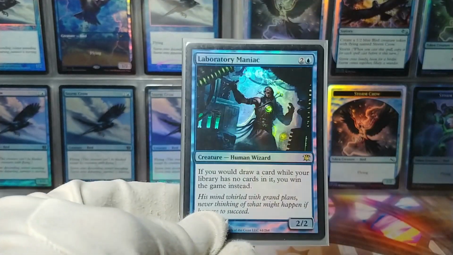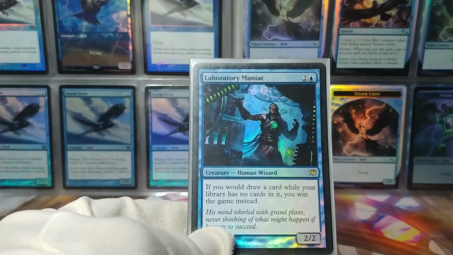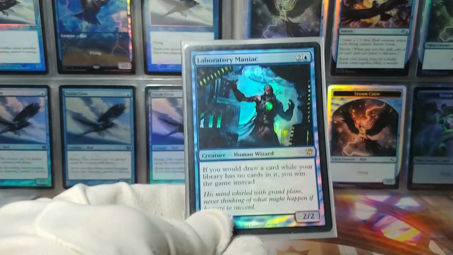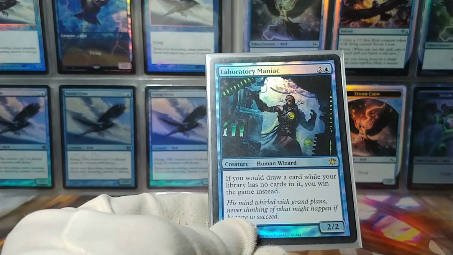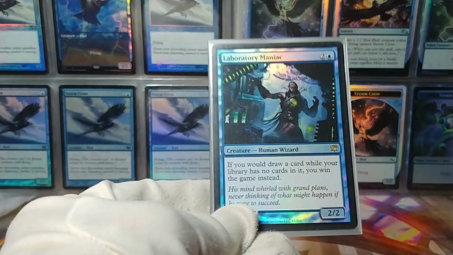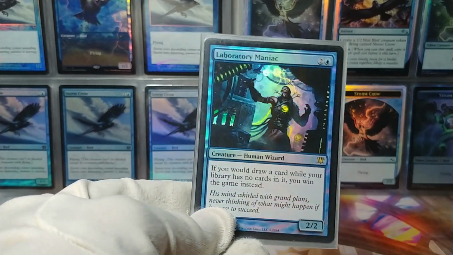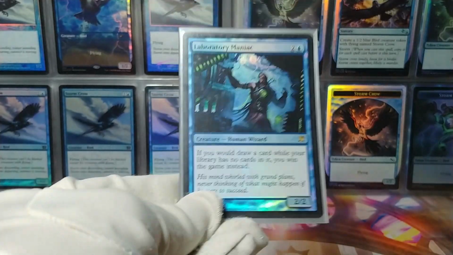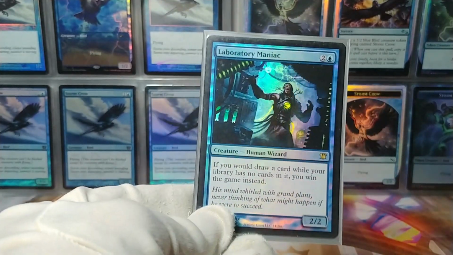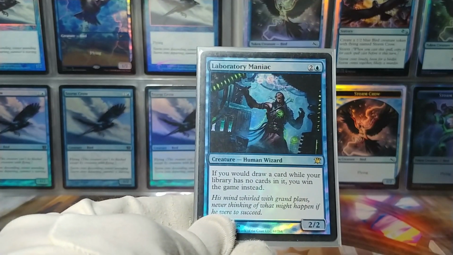And finally, this is a card that literally says you win the game on it. We have Laboratory Maniac. 3 mana 2/2, if you would draw a card while your library has no cards in it, you win the game instead. So, yeah, there you go. You would be surprised how easy it is to draw out your entire library in this deck. So that's why we have the old Lab Man here.